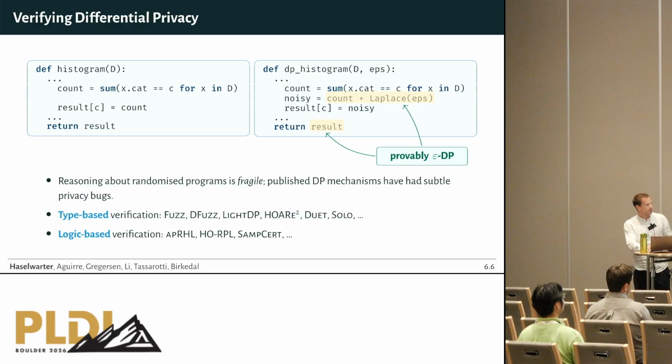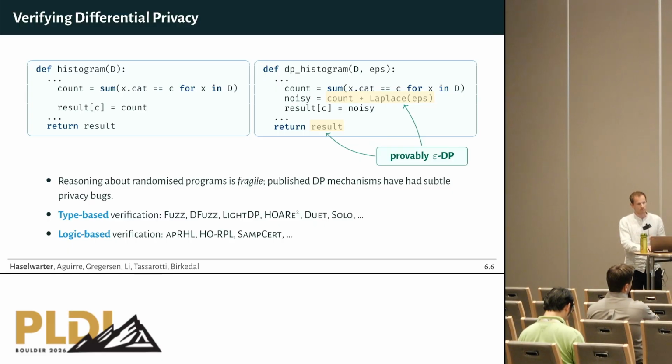And so they work well, they certainly can handle this kind of histogram query. They also extend to more complex programs. But the fact remains that these things are tricky to implement and easy to get wrong. So people typically don't do that by hand. Instead, what they do is they use libraries.